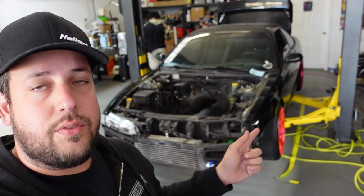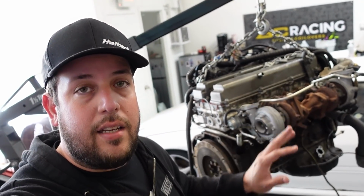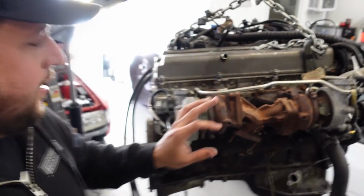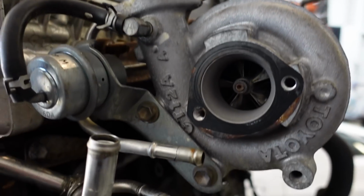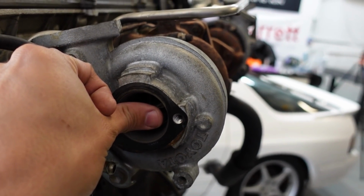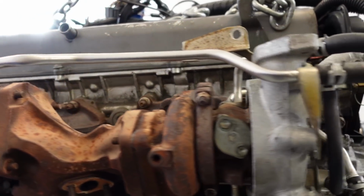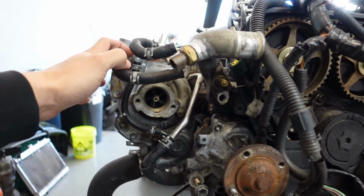Today we're gonna be working on the 1JZ that came out of this S14. As you can see here, we have the 1JZ-GTE non-VVTi engine. This one comes with the twin turbos. There are these really, really tiny turbos. As you can see, about the wheels, about the same size as my thumb. So we're getting rid of these guys and we're gonna install a single turbo.